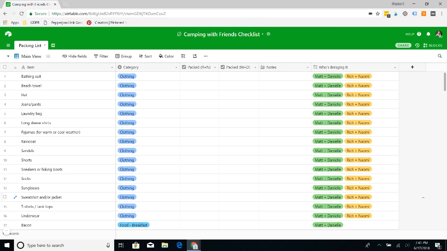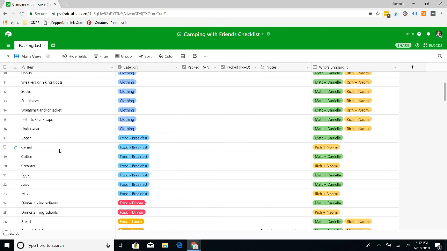I'm going to show you how to add new items because you'll certainly need to change up the specific items. This is a good starting place, but you will probably need to get a little bit more specific with some things and maybe delete some items and add some as well. So I'll show you all that, and then I will show you how to add someone else to the list here and how you can give them their own checklist.